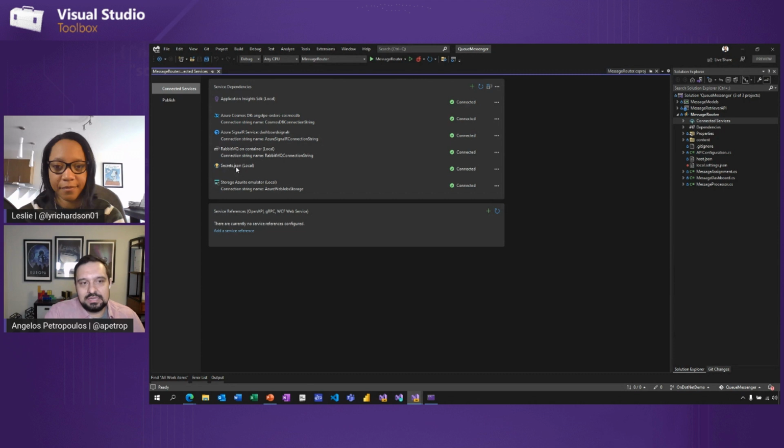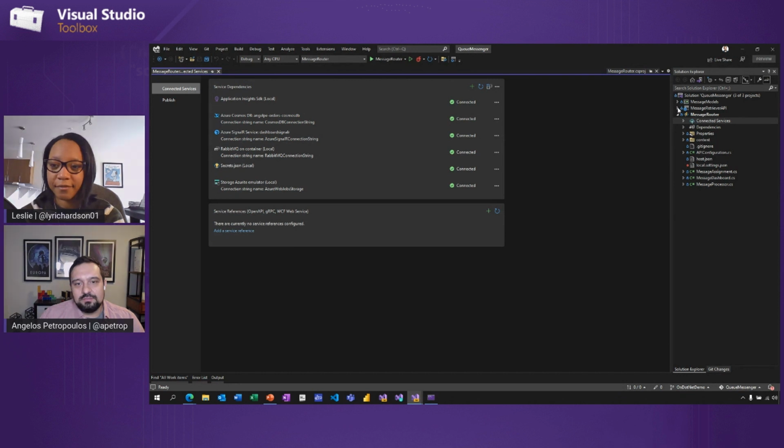The reason why we decided to make it a dependency is because, in theory, you could grow up the story of user secrets and say, well, in my pre-production environment, I want to keep my secrets inside a Key Vault instance. And the two can be interchangeable. That's why we represent it as a dependency, so that at any point you can swap that out for Key Vault, and it's as easy as right-click swap rather than changing code at all. And then finally, we have our dependency on the Azurite storage emulator. And that's running locally on the machine, and it's kind of a requirement for Azure Functions.